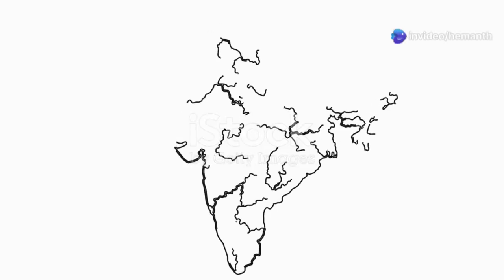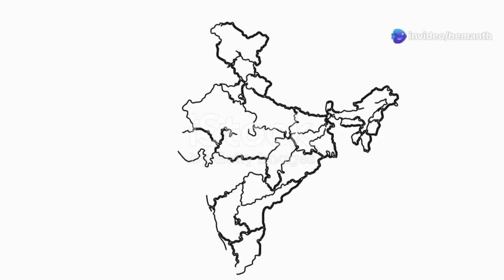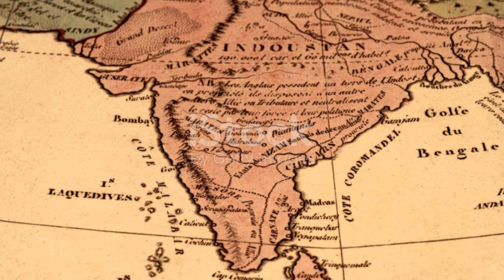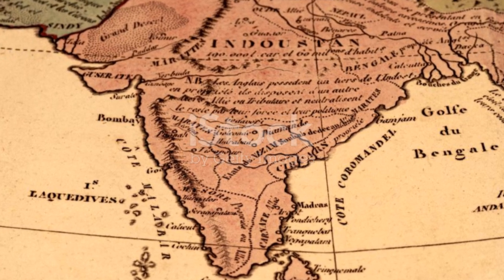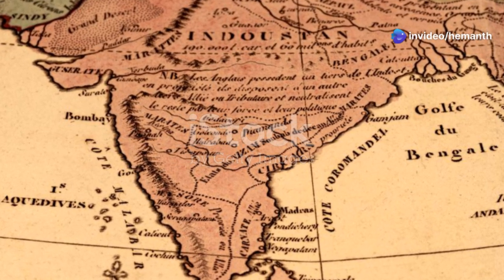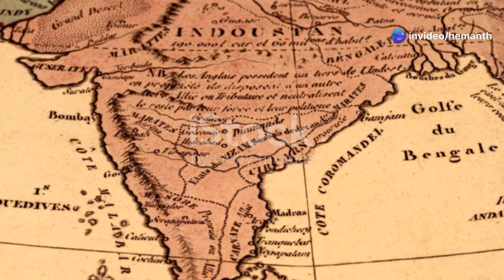Lord Dalhousie, arriving in India during a period of relative peace, implemented a series of policies that would have far-reaching consequences. He is perhaps best known for the doctrine of lapse, a controversial policy that allowed the British to annex princely states if the ruler died without a male heir. This policy, along with his annexation of Punjab and Awadh, significantly expanded British territories, but fueled resentment among the Indian aristocracy.